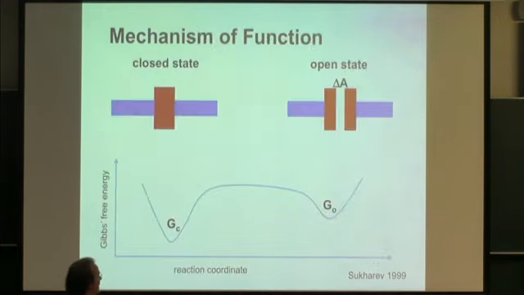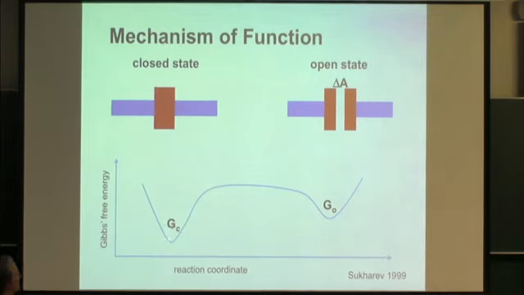Now, how to understand that? The channel itself has two states. It's either closed or open. And as it's a chemical reaction, you can describe that in the standard image with a free energy. For the Germans among us, free energy is not "freie Energie". It's just the thermodynamical potential that fits the problem. Okay? Don't mix it up. In this case, it's Gibbs free energy.